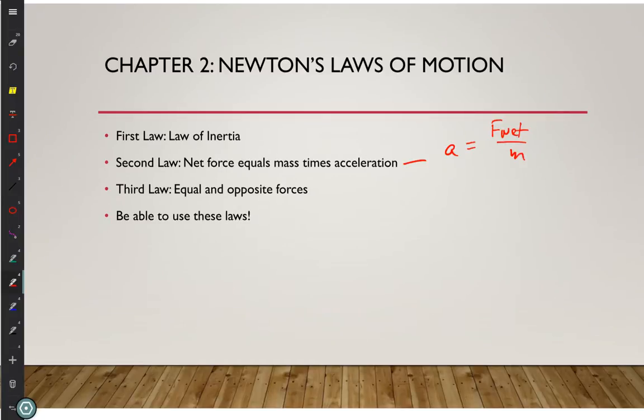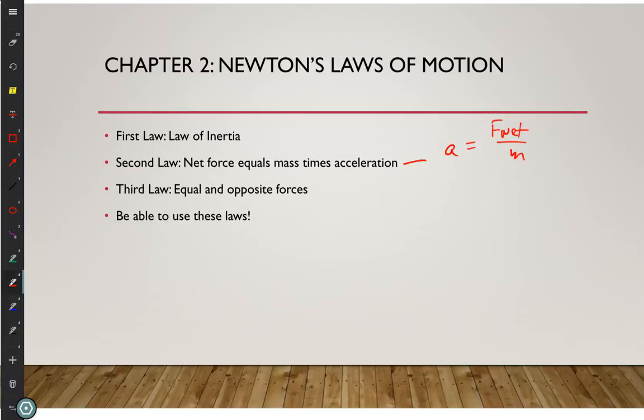So the second law is how we relate how much we push and pull on something to how that affects its motion. Then Newton's third law is the one that's very important if you're in Fight Club. Because it says for every action, there's an equal and opposite reaction. For every force applied from object A to object B, there's an equal force applied from object B on object A in the opposite direction. So the example I like to use of this is, in the movies, we see people headbutt people in fights, right?